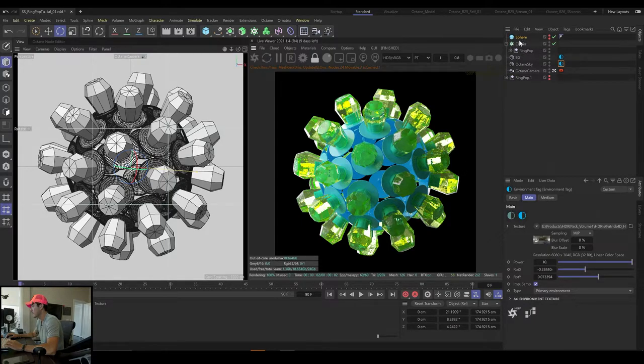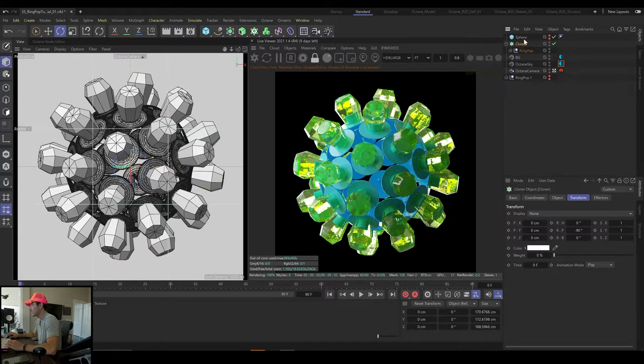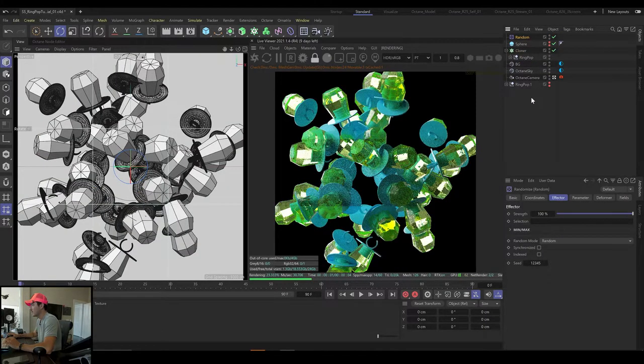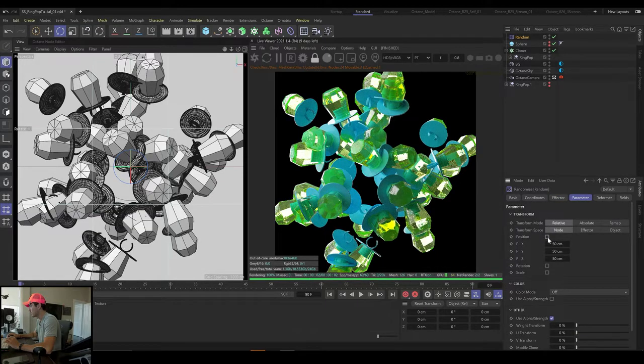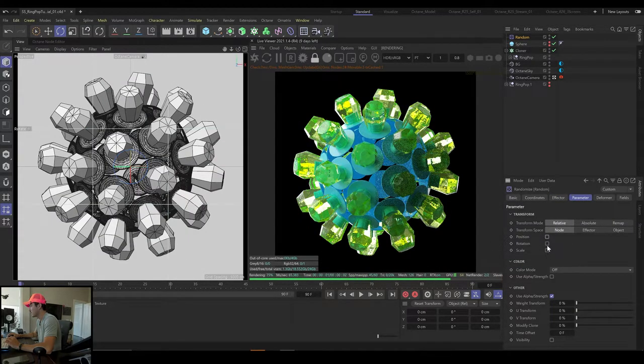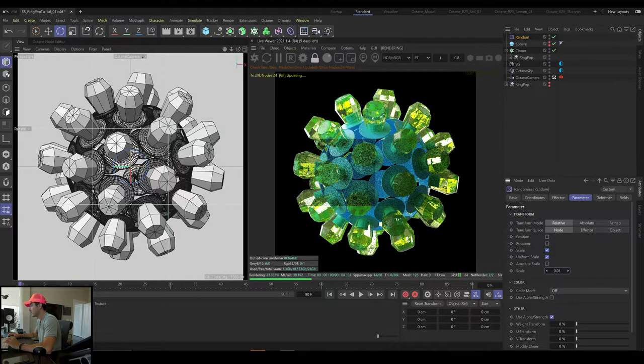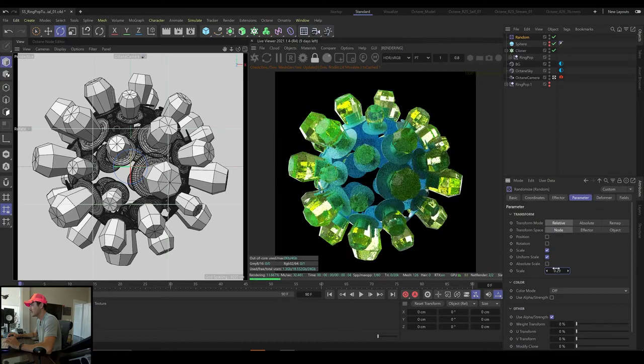So before we do that, let's randomize the sizes a little bit. Let's go Shift C, random. Make sure it's the random MoGraph, this purpley guy. And by default, they're going to go everywhere. Let's go parameter, take the position, leave them there. And then take the scale, uniform scale, and start messing with this guy. That'll create some smaller ones, bigger ones.